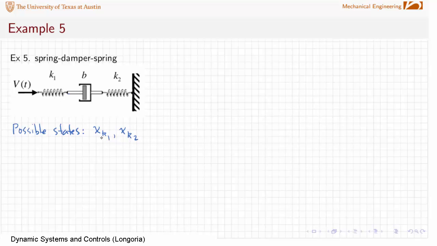Are these both states of the system, or do we only need one? And how can you determine that? Later on in this course, we will introduce ways of determining that from a bond graph. But let's say you've got a system like this. How do you do this without those tools?